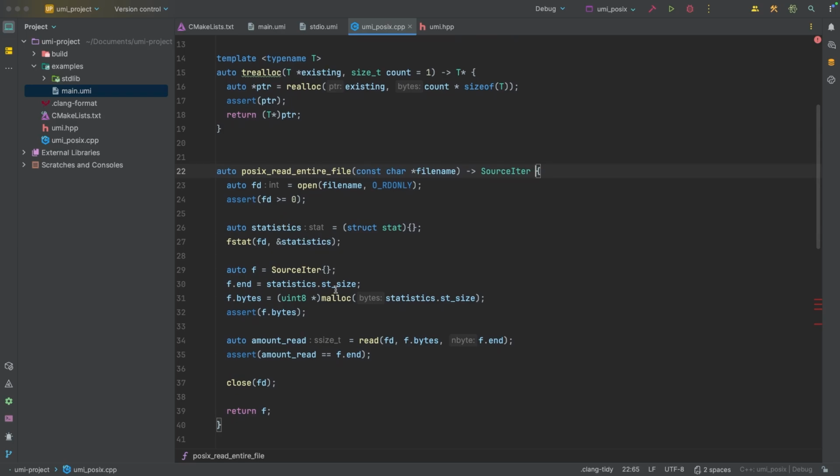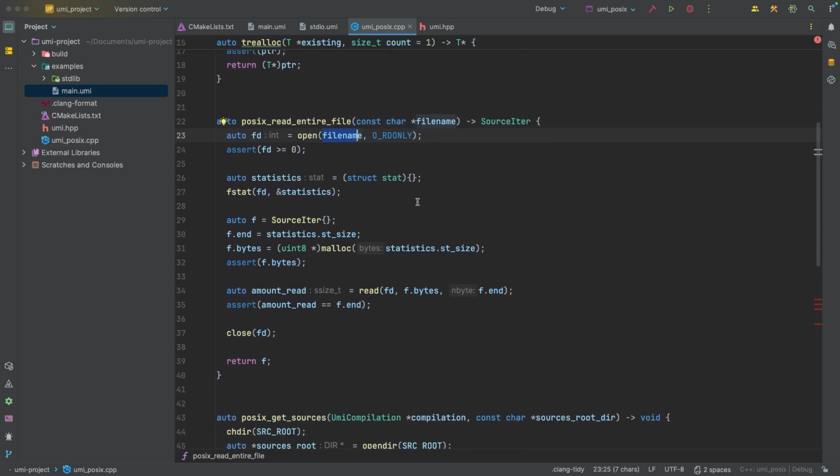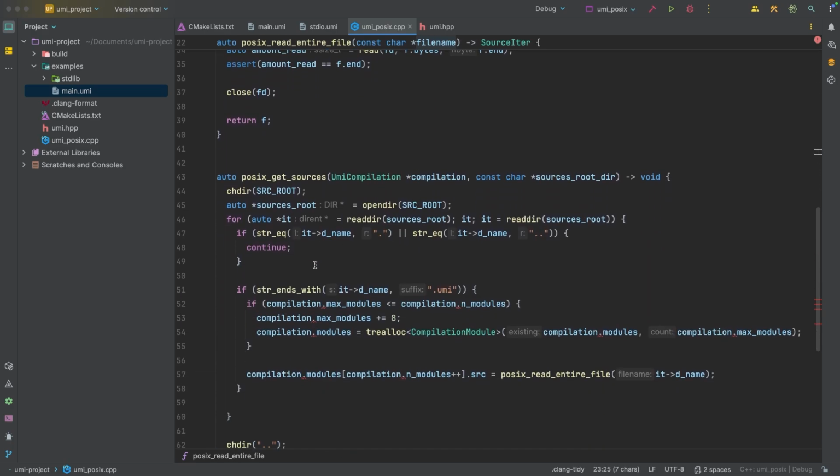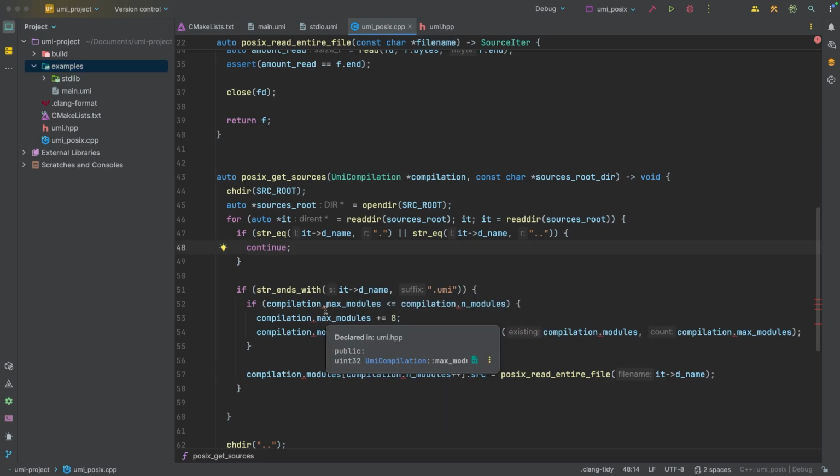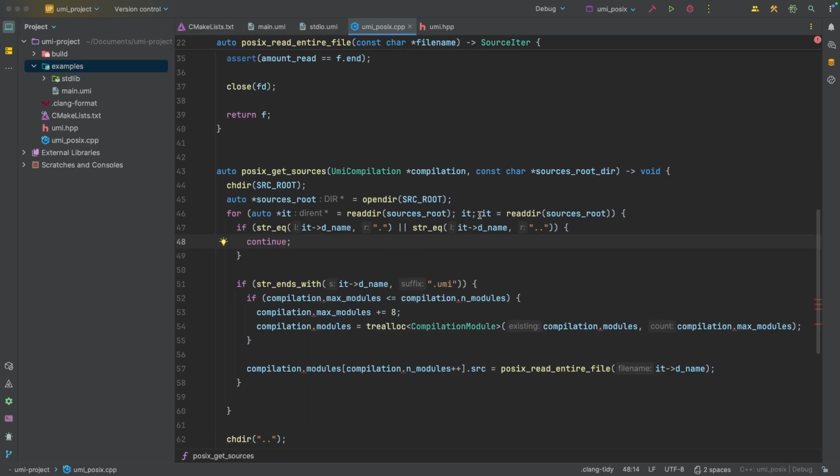So to avoid having to create a brand new file name every time, instead what we can do is just change the working directory every time we go into one of the subdirectories of the source files here. And if we did that, then we wouldn't have to allocate any extra memory. So that's what we're doing.